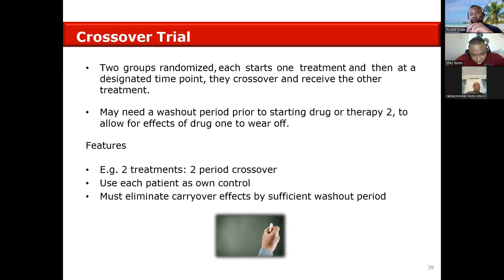Now, there's a washout period. Washout period means that between the time that the patient started taking drug A to when they are moving to drug B, for the sponsor to effectively analyze the data for that patient, they have to first make sure that the patient eliminates the drug, so you're doing that washout period. The washout period may be a period where the patient does not take any drug. The patient may be for like 1 month without any drug.